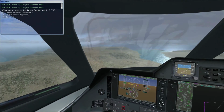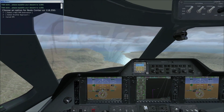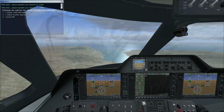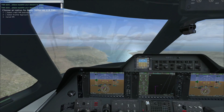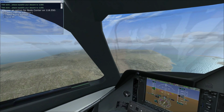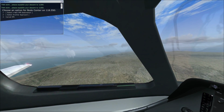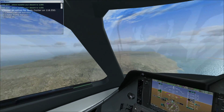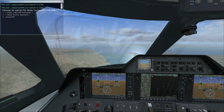Right, come down to 6,500. Just having a quick look at the approach. So the approach, flaps 1 is going to be at 200. Flaps 2 at 180. Full flaps, which is flaps 3, at 145. It's good to know so we don't do any damage. I've gone past it. It's over there somewhere. Is it on that sticky out bit of land, maybe? I'm sure they're going to vector us in. Right, down to 5,500.